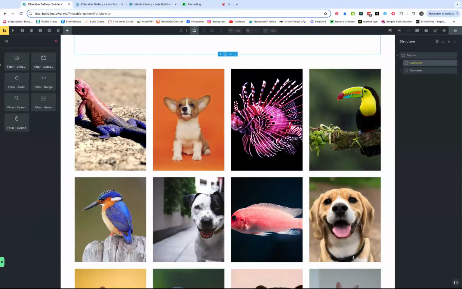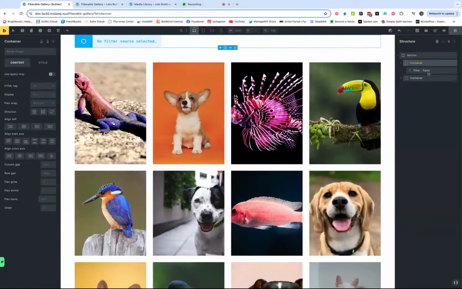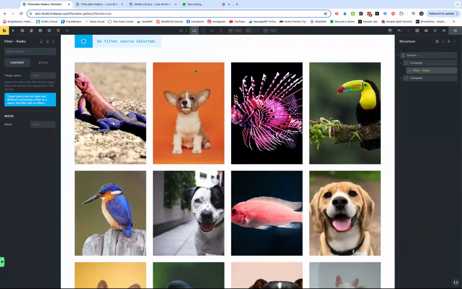Now I know from playing with this before, we actually need a radio button. And we need to target the gallery, apply on input because we don't want to have to submit a button to filter it. Action is going to be filter.